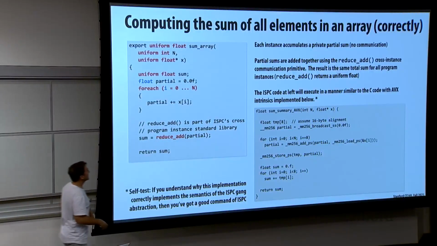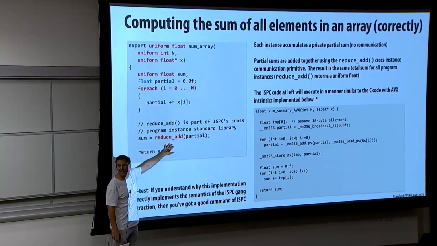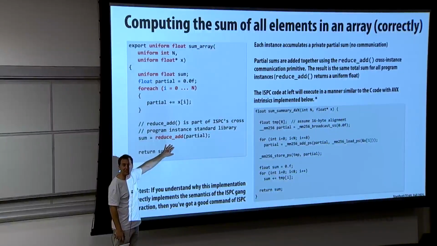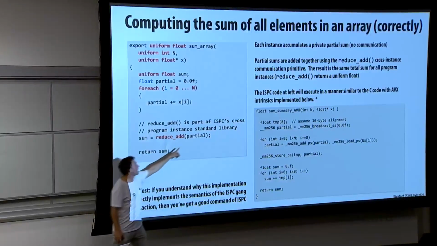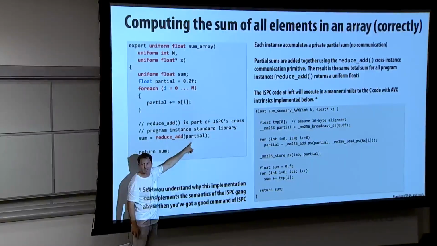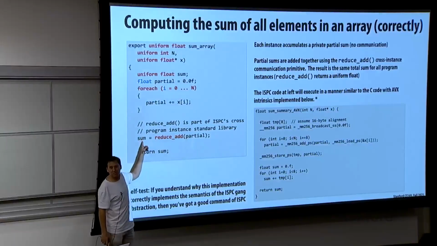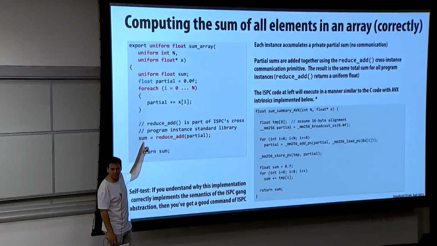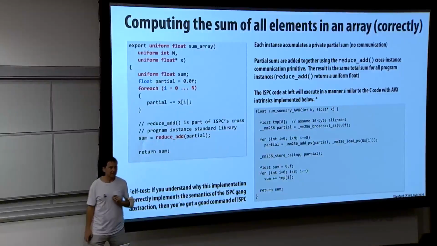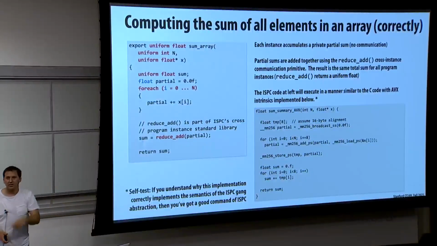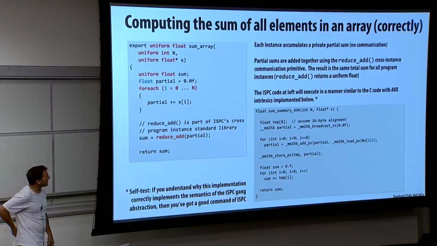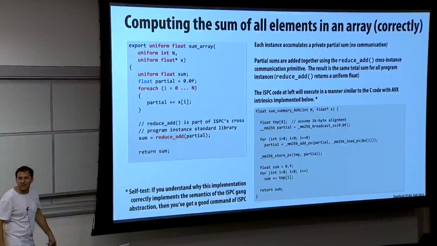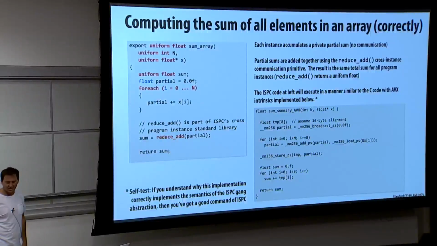And then at the end, I'm using a special cross-instance library function that Ispc provides to perform a safe summation of this value, which is unique per program instance, to put the results in a uniform value which can then be returned. Does Ispc have the ability for you to write a custom lambda that reduces? No, it doesn't. But it would be conceptually easy to do. Trust me, this is a cross-lane operator.